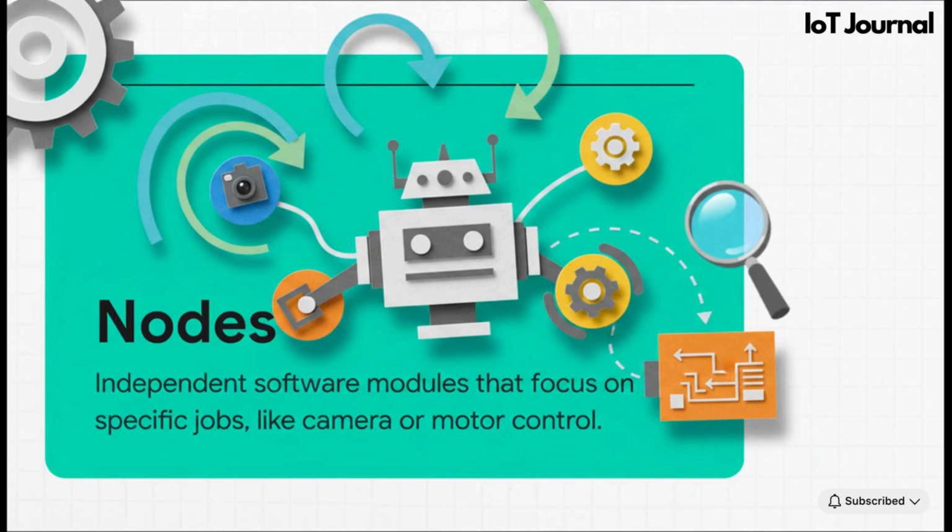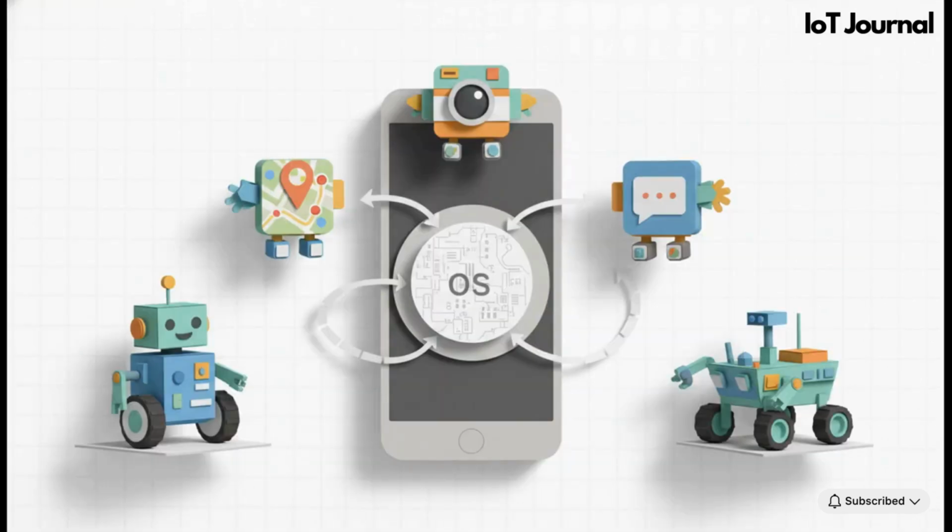Well, ROS lets all these different parts of a robot communicate as independent software modules, and these modules are the nodes. You might have one node that focuses strictly on capturing images from a camera. You might have another node that just runs an object detection algorithm on those images, and maybe a third node that simply tells the wheels to spin based on what was detected. Each node focuses entirely, 100% on its own specific job, and ROS just magically handles all the complicated communication between them.